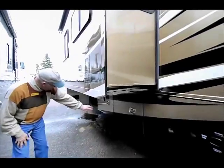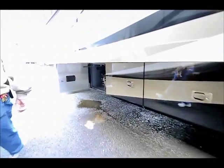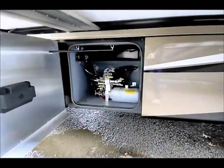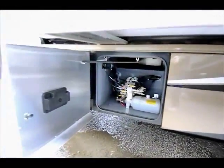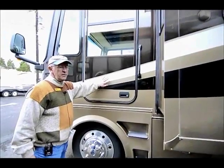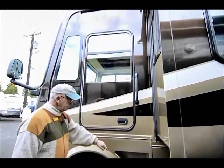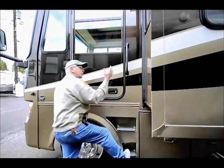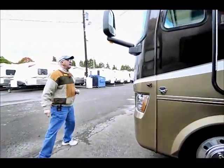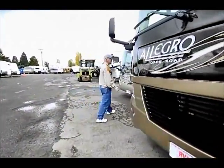There are two more storage areas that go all the way through, similar to the one on the other side. Down in here we have our hydraulic reservoir — very easy to get to and very serviceable. On every one of the open roads, we order the optional driver's door with the power window. Nice steps getting up and a great grab bar to pull yourself in.